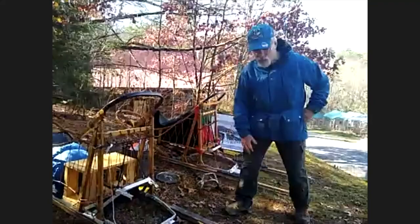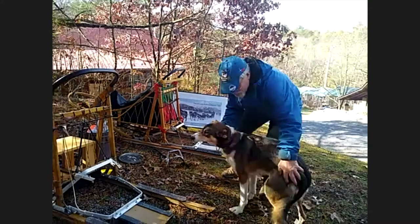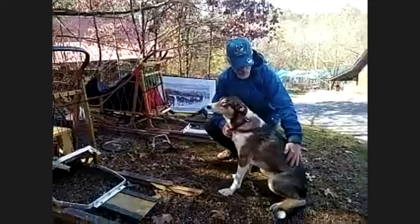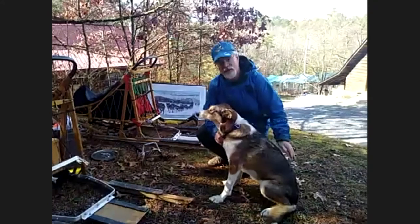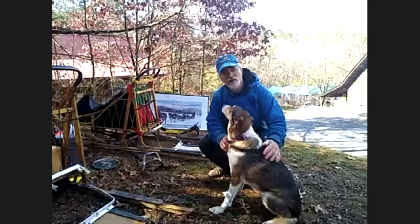Come here, Zora. Come here. This is an Alaskan Husky. And if you can see her, she's actually not as well-haired, although she does have the double coat to stay warm. Her hair is long and fluffy. That's the way the dogs get rid of heat. And because they're burning all these calories when they're running, to get rid of that heat, the lighter hair allows them to do that.